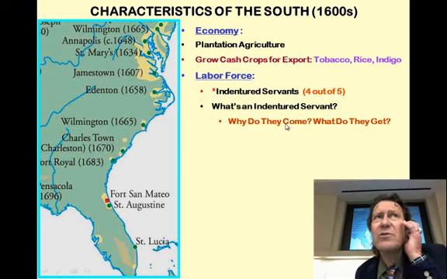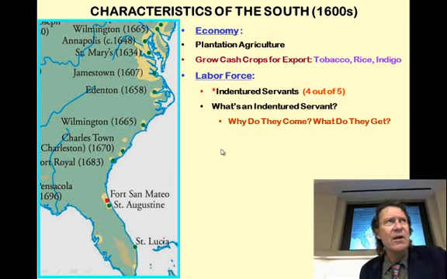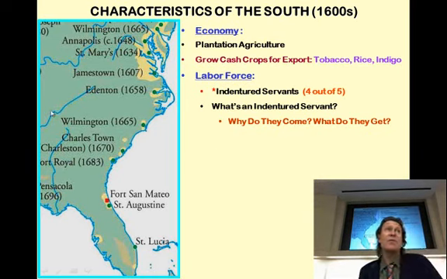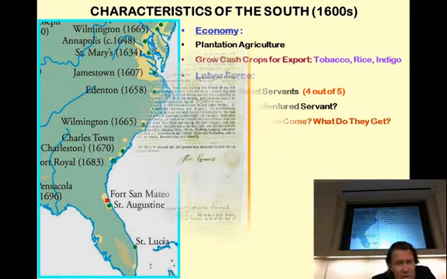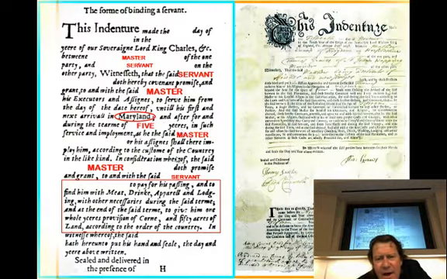The only kind of woman who's going to do that is a young woman who sees no prospects there. She's not going to come over married. The married couple's not going to do it. These people are going to be young, they're going to be single, and they're going to be basically desperate and yet hopeful. This actually is a copy of an indenture, a true indenture of the sort that would have been filled out. It's a legal contract. It's a binding contract, an enforceable contract. You can't read it, neither can I.